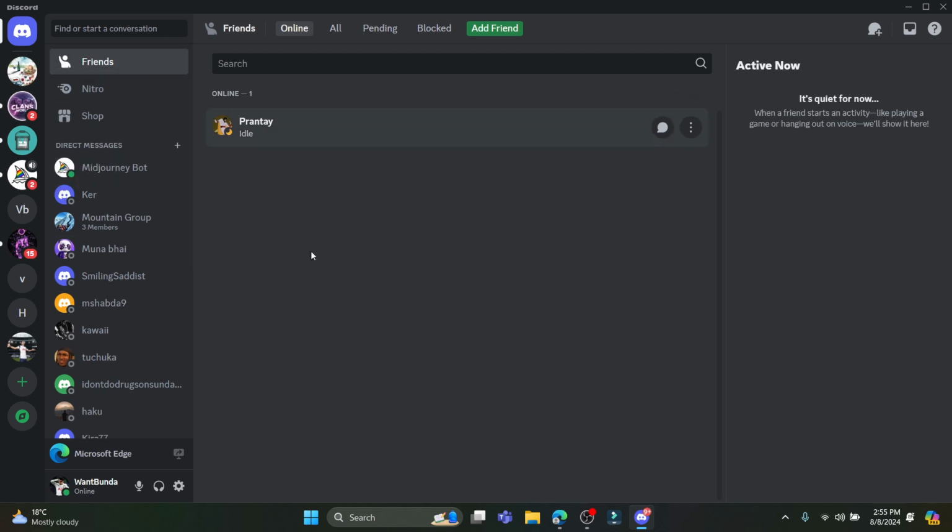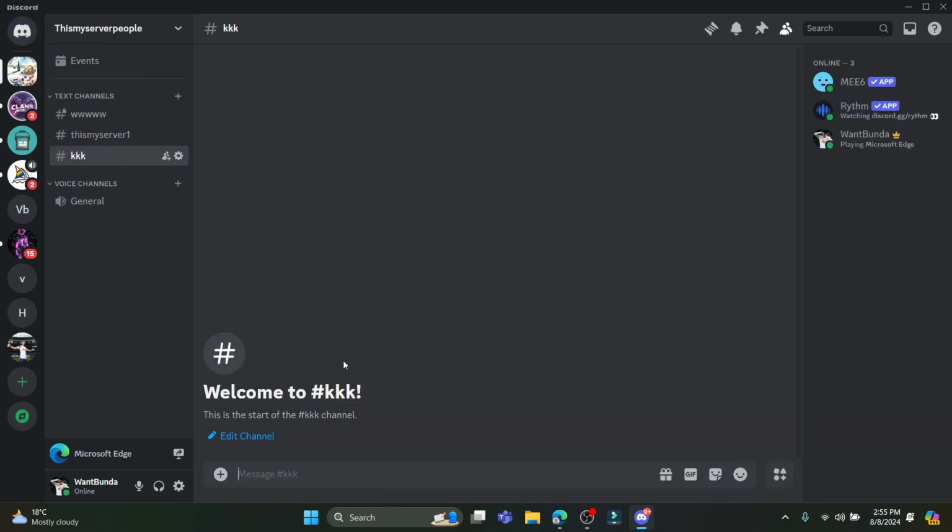Open Discord on your PC. If you don't have Discord, you can download and install Discord from the web, log into your account, and let's go ahead and try this. Go to any server or profile and you can see the plus icon over here. Once you click it, if the voice message doesn't appear, I'm going to teach you how you can do so, and it will enable the voice message option and you can send the voice message to your favorite people.